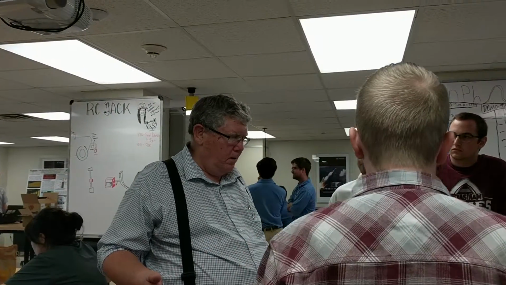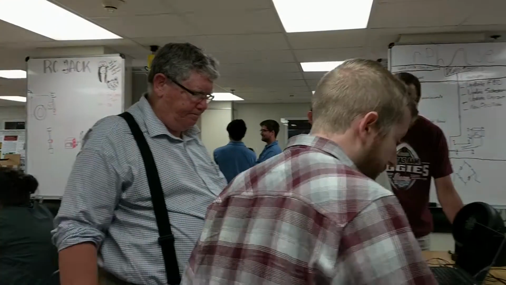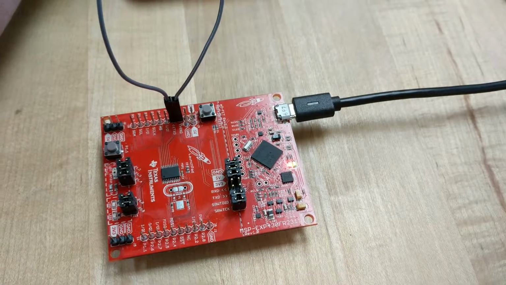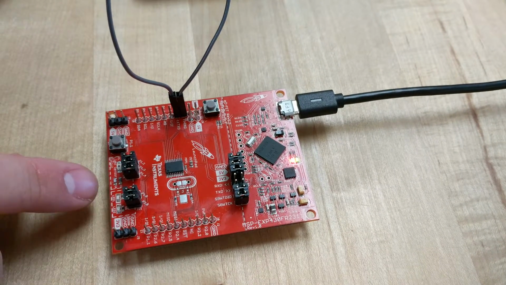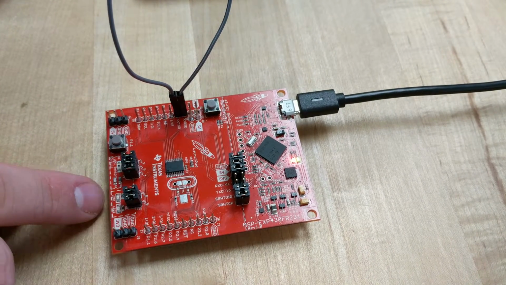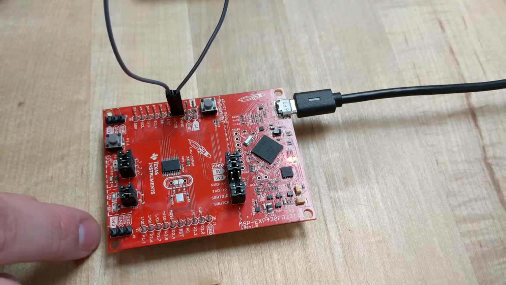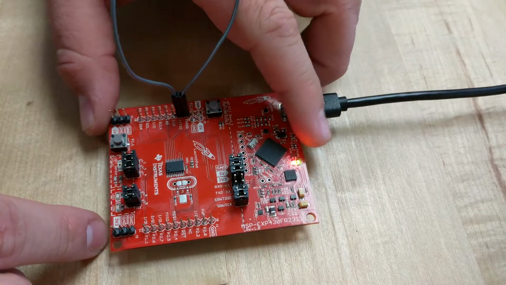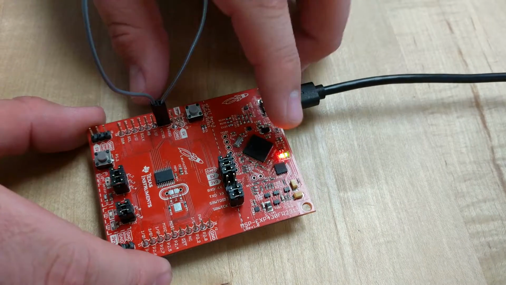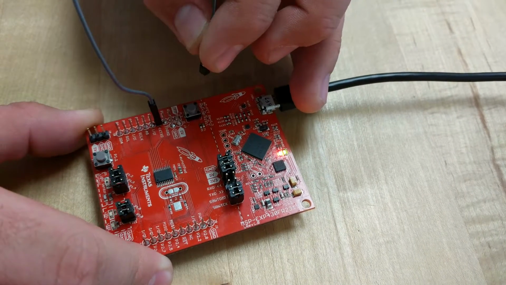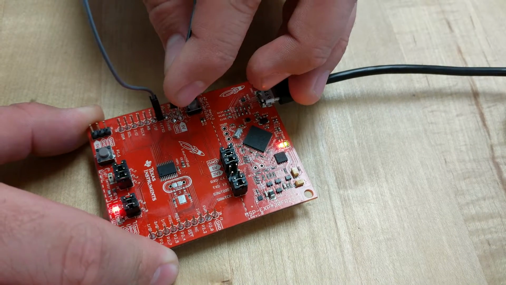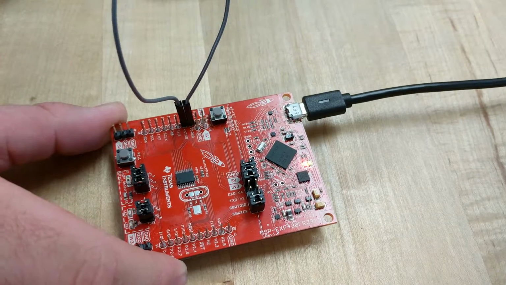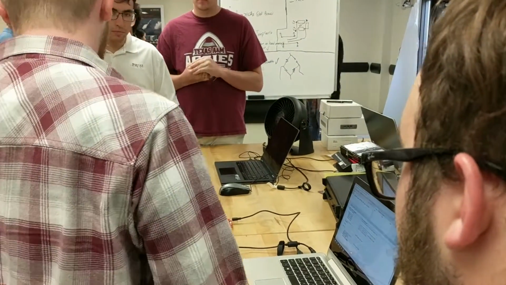All right, so let's see what you've got. What you're seeing right now is the red LED is blinking whenever we load data onto the TX buffer of UART. The green LED blinks whenever we receive an RX interrupt. So if I unplug the cable here, you should see the green LED stop blinking, and the red will proceed to turn off. It's actually blinking twice as fast because we're using delays to keep the LEDs on long enough to be able to see them right now. And that's all we have to show you.